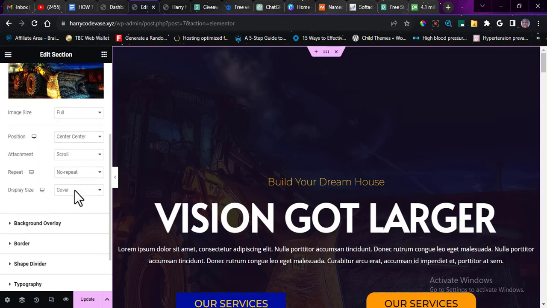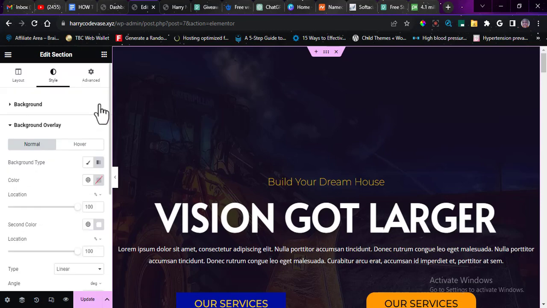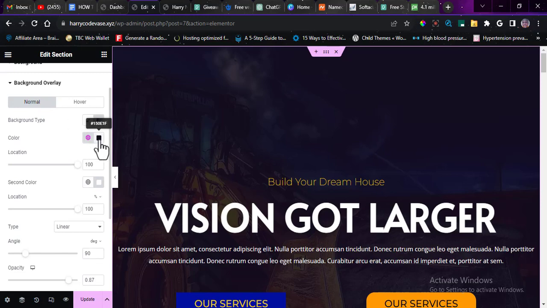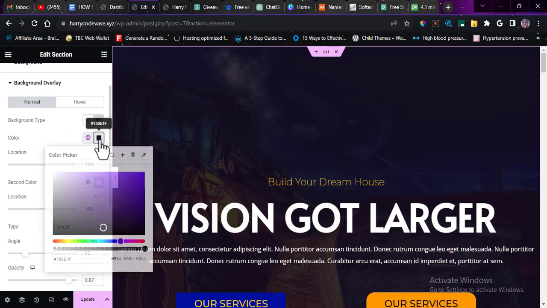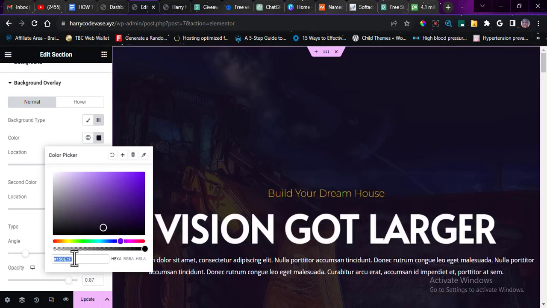Now we also have the next option, which is the background overlay. The background overlay is like a color that we add as an overlay on the particular image. You can see that the background overlay is active, and we have two colors. We have this black here. But this is not actually black, because the default color code for black is 000000, six zeros. We think it's black, but it's not actually black.